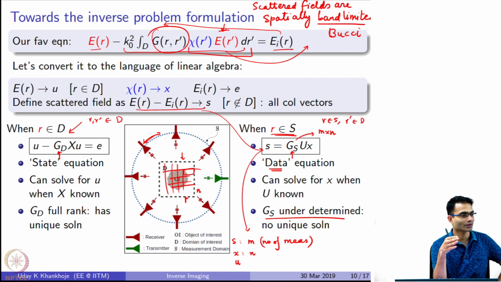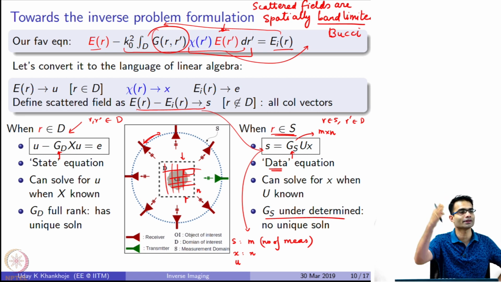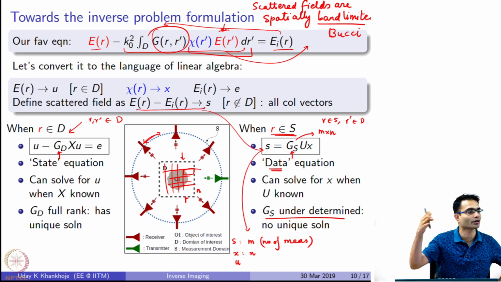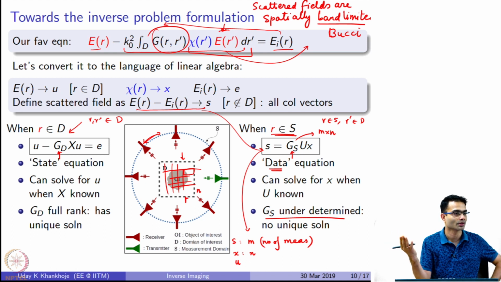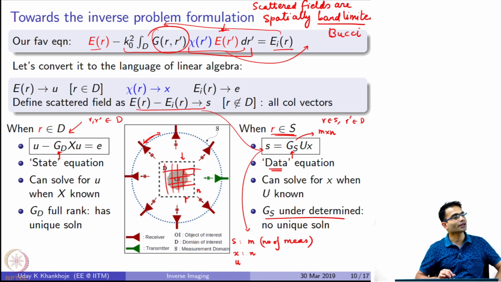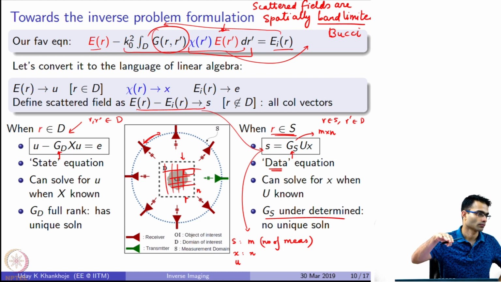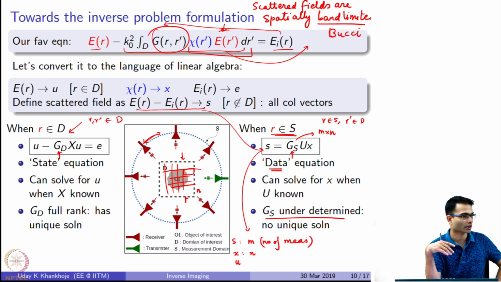And why is it not full rank? Because when sampling a signal beyond its Nyquist rate, one column will be linearly dependent on the other column because there is no new information. So this is the real reason why you cannot go any further over here. So what should you do? You should typically choose the number of receivers to be at the sampling limit so that you don't lose any information. But beyond that, it can't help you.